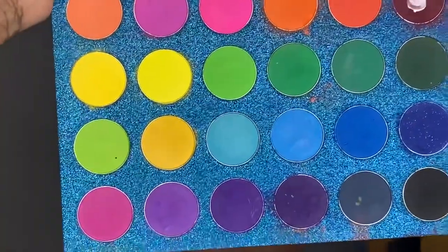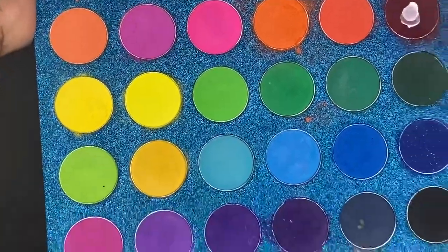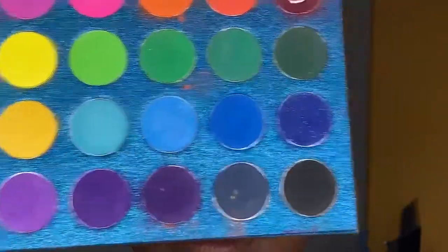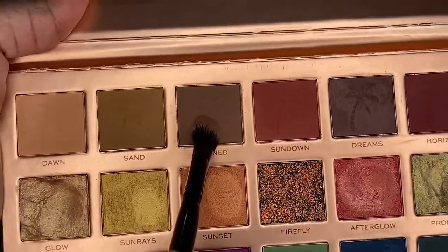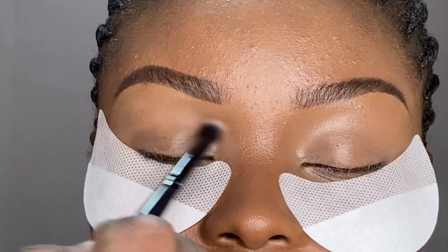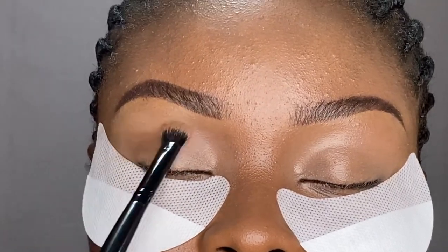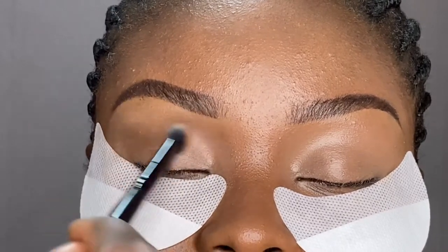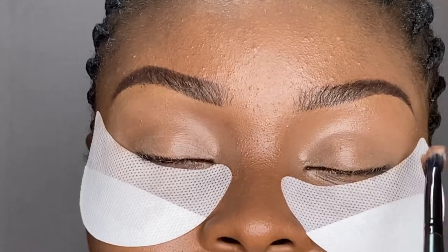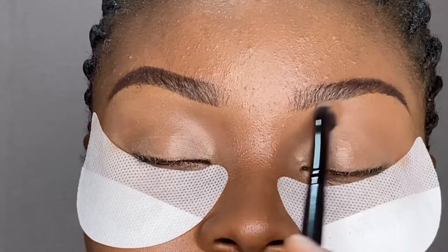So fam, I'm going to be using this colorful eyeshadow palette from Sarat Cosmetics, which is a Ghanaian brand, and I'm also going to be using this Tammi X Makeup Revolution. I'm going to take this shade called Tanned, and it's a neutral shade, and I'm going to use that as my transition shade. And fam, I'm going to blend that all over the crease area and also take that into the beginning of the brow area.